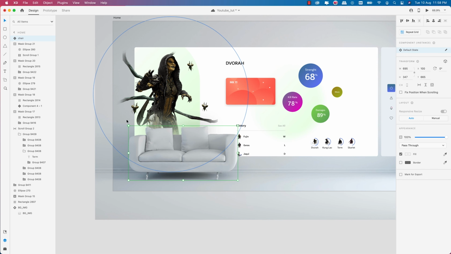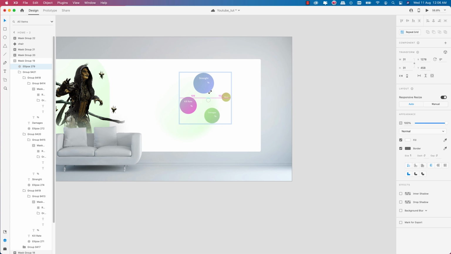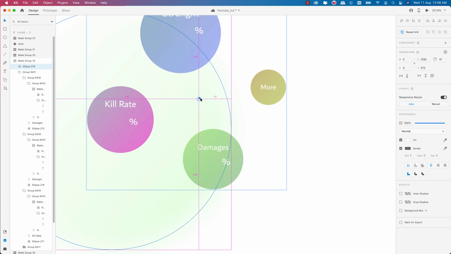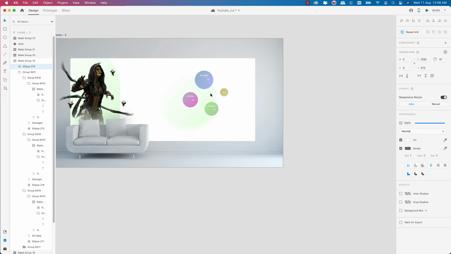So if we have that, then we can go back and hide the elements. All right, so let's continue with our prototyping.